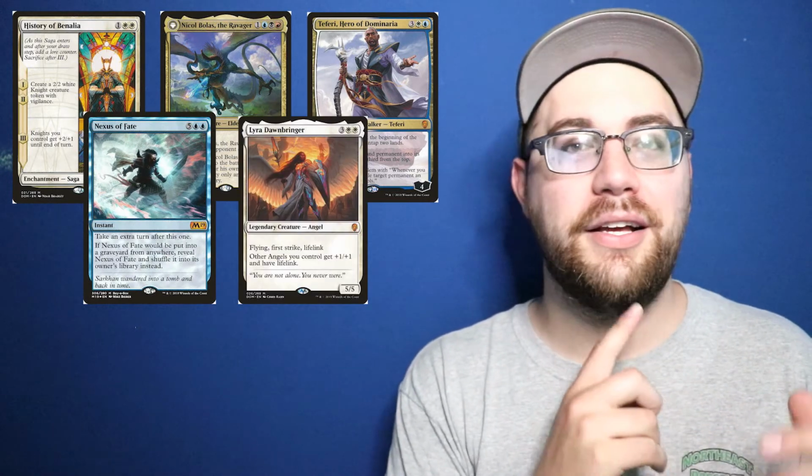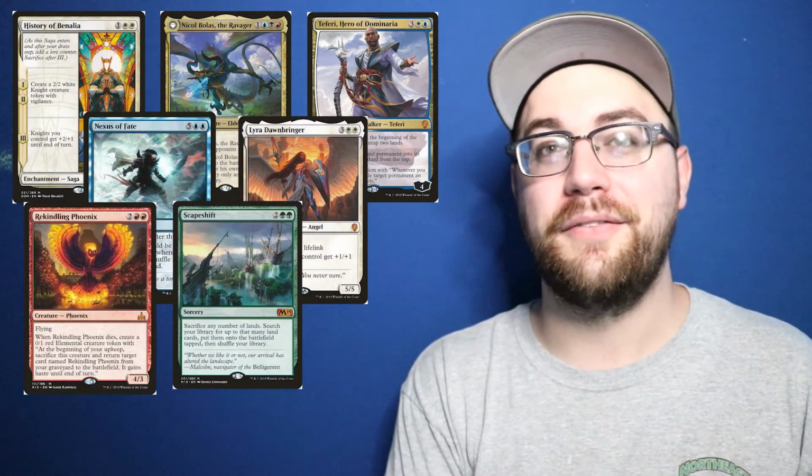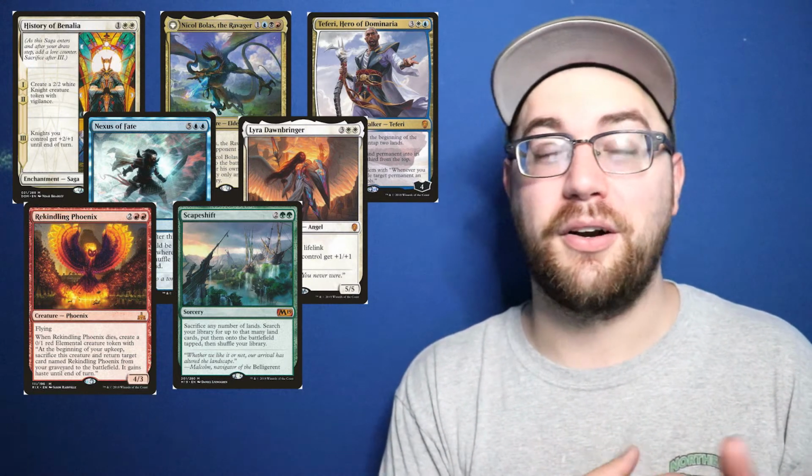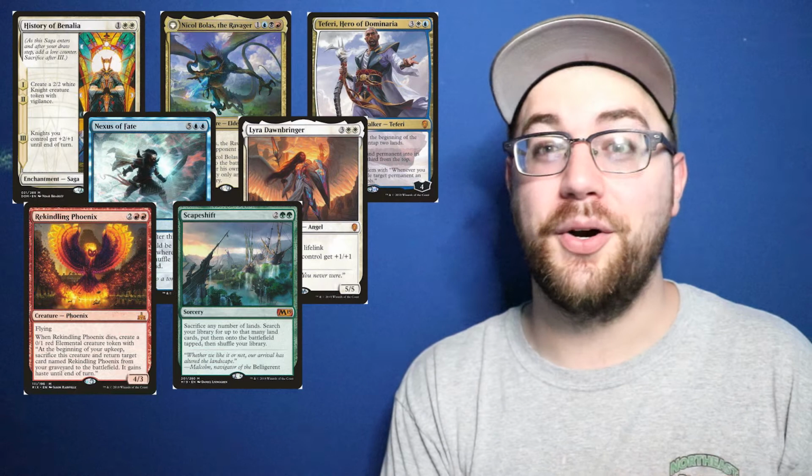Next, we have our Mythic cards, or the Mythic cards I think will be the most missed. Those cards are History of Benalia, Nicol Bolas the Ravager, Teferi, Hero of Dominaria, Nexus of Fate, Lyra Dawnbringer, Scapeshift, and Rekindling Phoenix. Now these are the cards that I think are going to be the most missed, or you know, everyone's going to enjoy that they're gone.